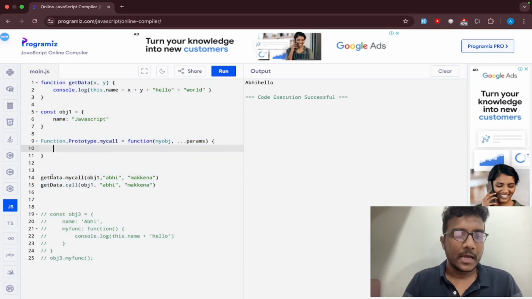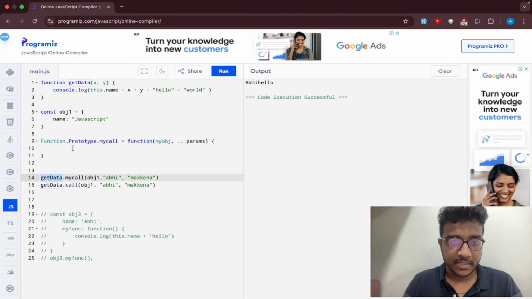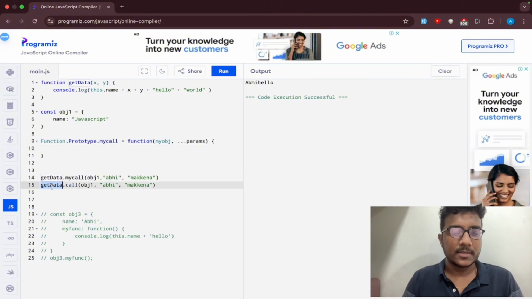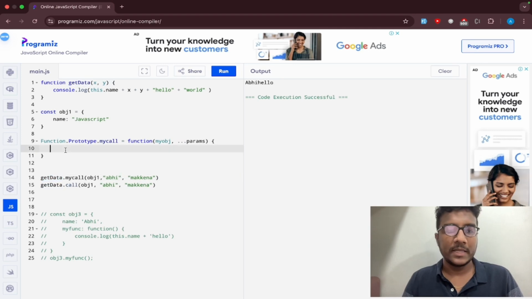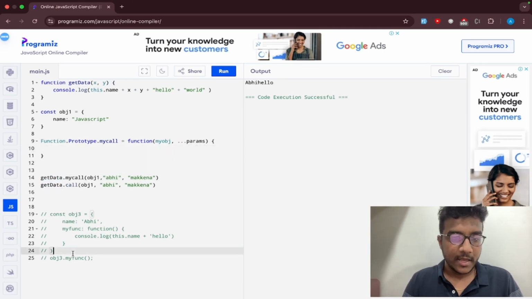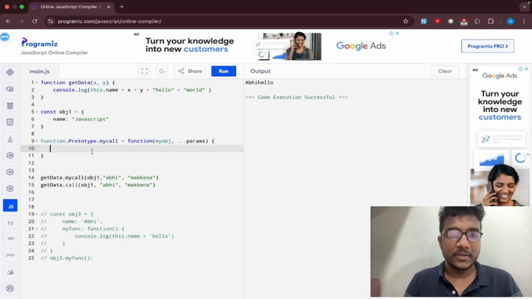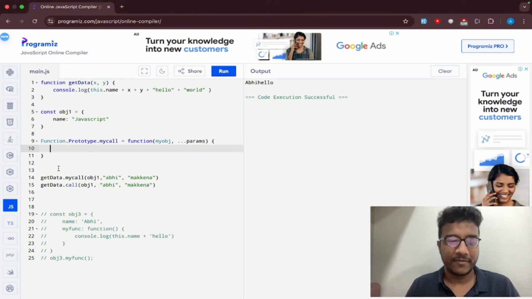So first of all, how can you access the getData function here? Do you write the function directly here? No need of writing it directly, because if you want to access this data, we are calling the myCall function with this function only. So in the myCall function, similar to here, when you call an object's function, this refers to that object. So this refers to the parent. Here myCall's parent is getData, because we are calling it on getData. So this refers to the function itself.